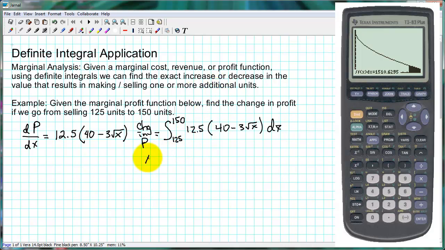So this is a change in profit of $1,510.63. Now this is not the total profit of making 150 units. This is an increase in profit of $1,510 over top of whatever profit we had at 125. But we don't know the profit we were making on that 125 units. And given that it is positive, our profit is increasing, so it's probably a good thing if we can find a way to increase our sales to do that.